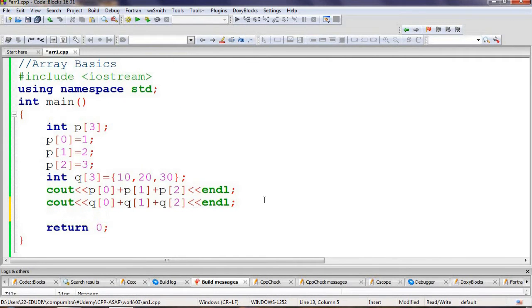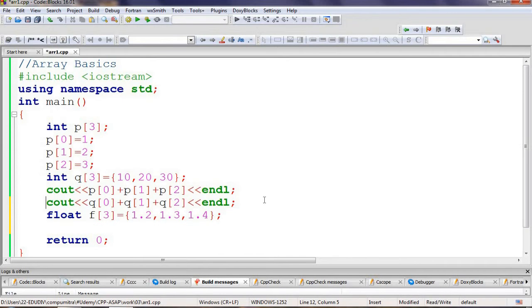Now we can have different types of arrays. Say a float array, and I can directly initialize it also. Suppose I initialize it with things like 1.2, 1.3, 1.4, and I can print this as well.